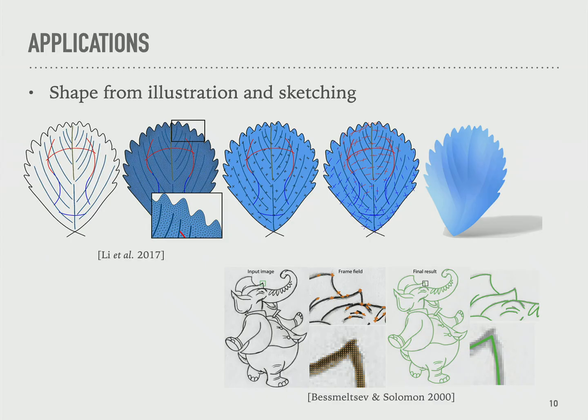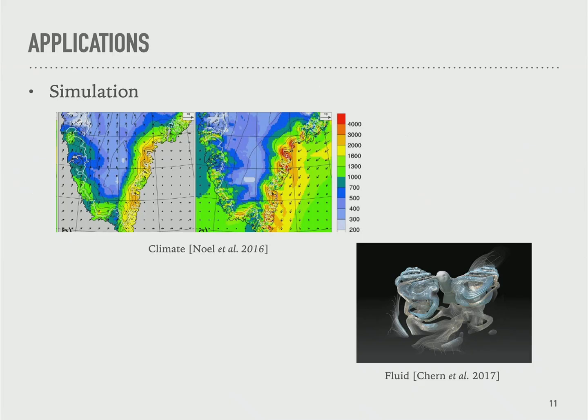Now, we can use also fields for things that are not necessarily meshing. For instance, illustrations, or the kind of auto-completing illustration where someone only does several lines. Those lines are directional. That means they mark the direction of the shape they want to be. And we somehow find a way to interpolate this, or maybe sharpen the line, to find kind of a vector representation of this, or fill it out with some kind of diffusion curve.